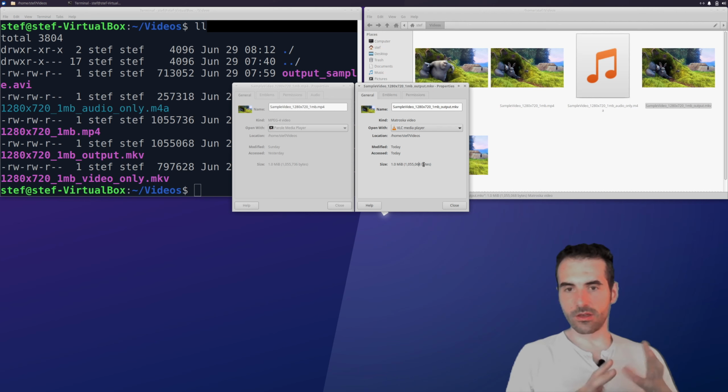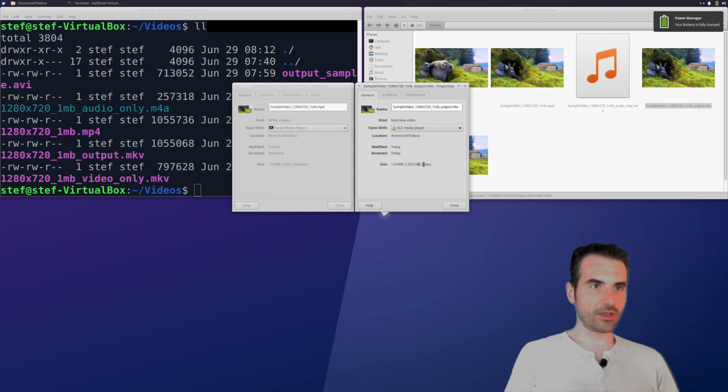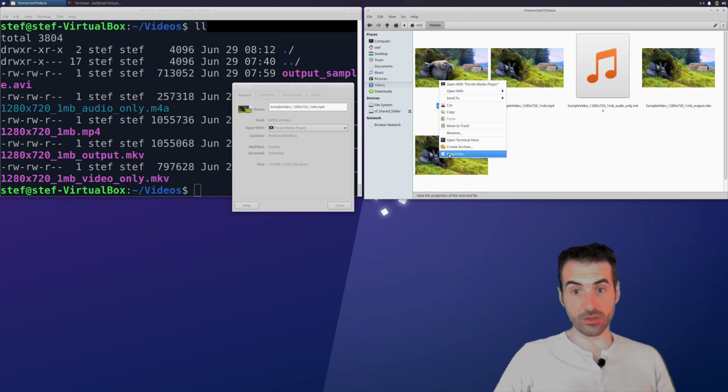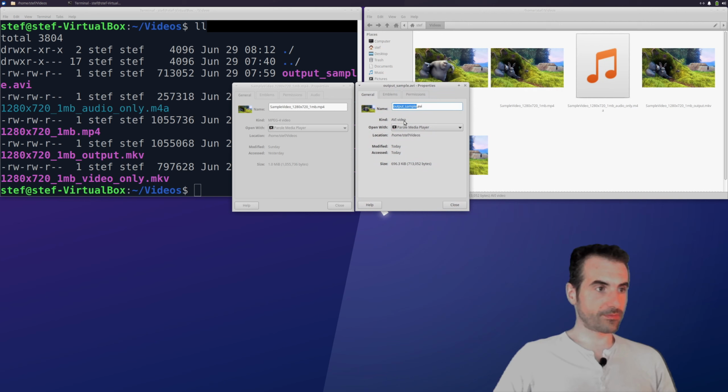This all depends on the container. Maybe the container is a bit leaner, a bit thinner, and so everything is perfect, is okay. So the two streams are comparable. If you want to make the comparison with the file that we did at the beginning, we expect it to be smaller. And in fact, it is 696.3 kilobytes.